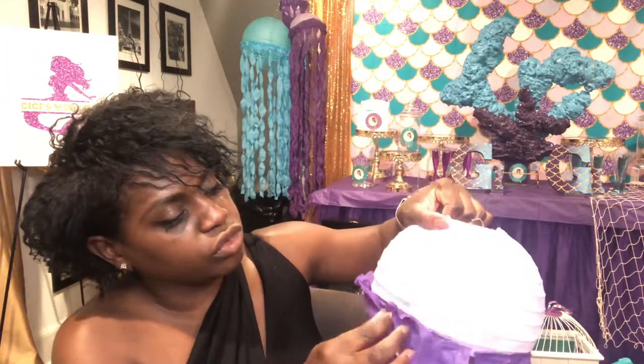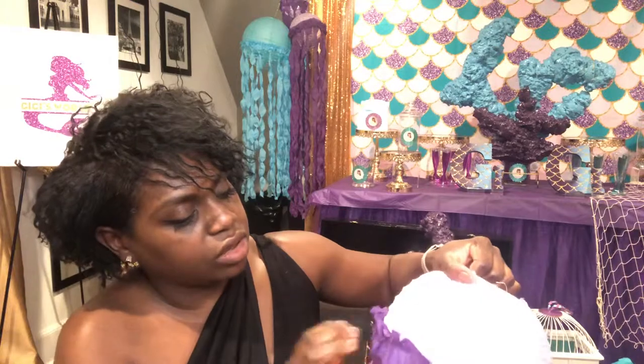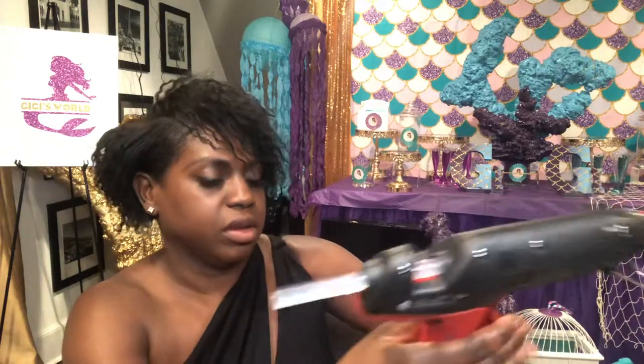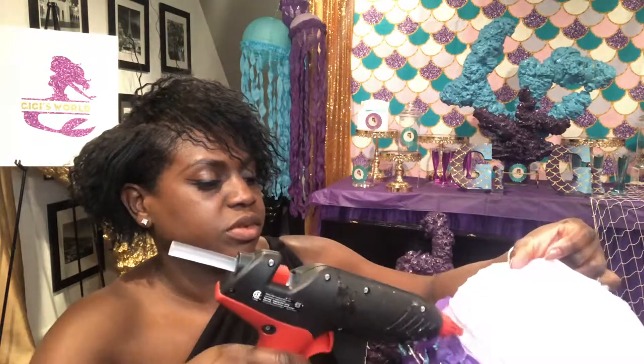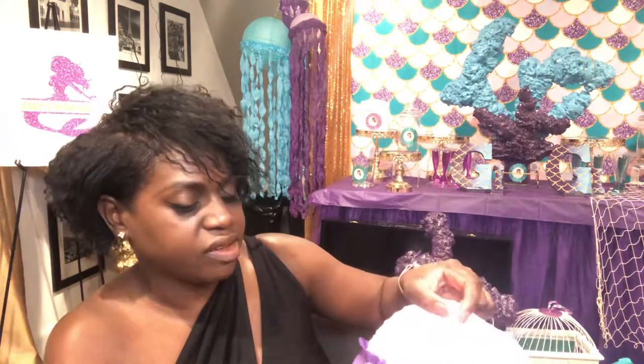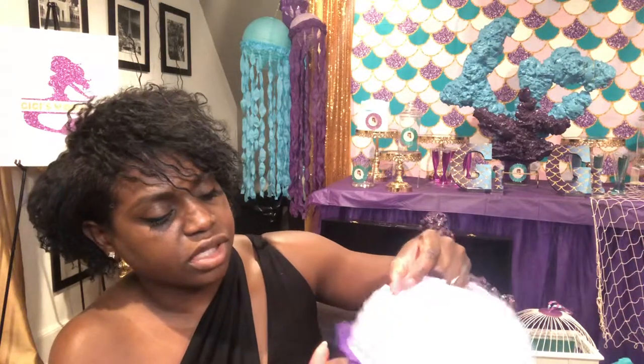Lay it down and then start rouging with your finger because of this glue. It glues down really fast, so you're able to lay it, spray it. Don't try this if you're not used to this, but if you're younger, please make sure you have parent supervision, because this is hot. Like I said, you can have the little tiny glue gun that's not as hot, even the ones that you can use on balloons. However, mine is about 1,000 watts and I've already had accidents. So imagine if a big girl can, so can you, boo-boos. So can you.